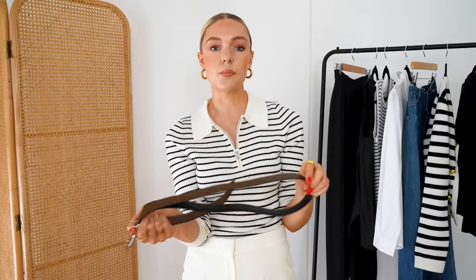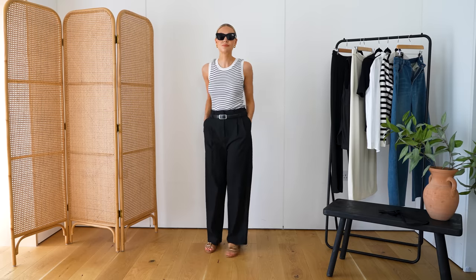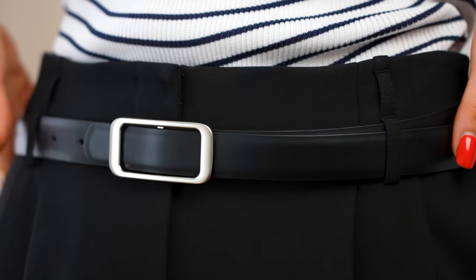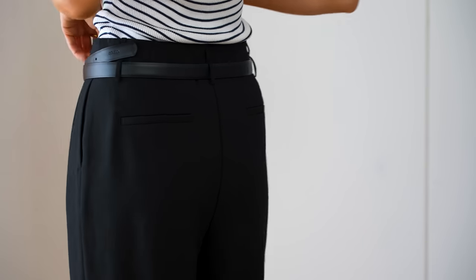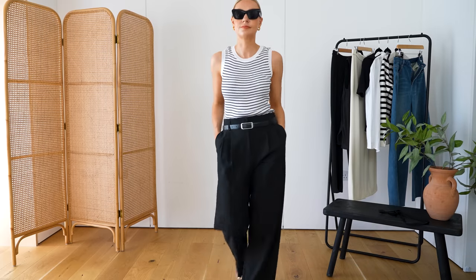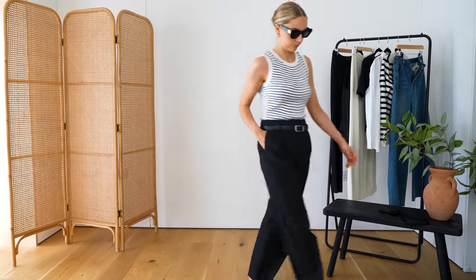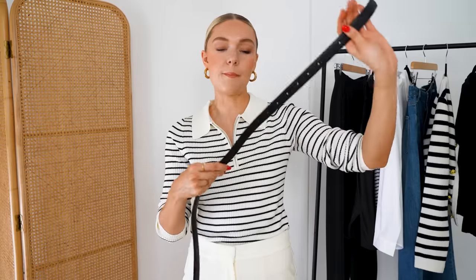The belt has a really nice dark shade of brown on one side. I mentioned in my old money style video that brown leather is a really good way to get that timeless old money luxury aesthetic. So one side is brown leather with a very simple dull silver buckle — I much prefer this dull silver over a bright shiny one. Then on the other side it's just plain black. Everyone needs a black belt, especially one with this kind of thickness — not too thick, not too thin — and it's got loads of belt holes making it really versatile.